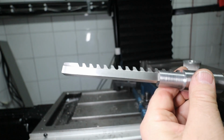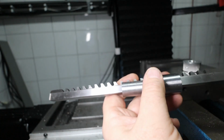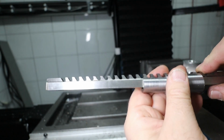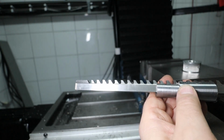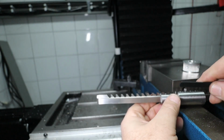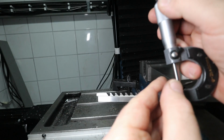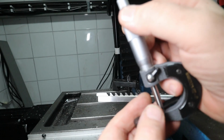So I see where this went wrong. So this is a two-way operation. One is you start like this, and the second one, the final one, there is a feeler gauge kind of put in here. I don't know what it is, 1.5 millimeter perhaps, that pushes out the broach here to the final dimension. So I have to go down the equivalent of this depth here. Where is that? 1.6 millimeters, 1.55, 1.6 there. So yeah.